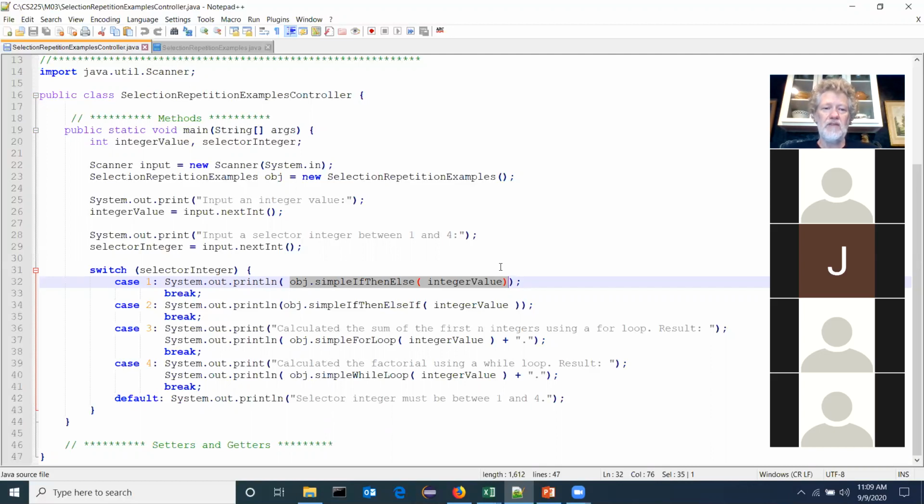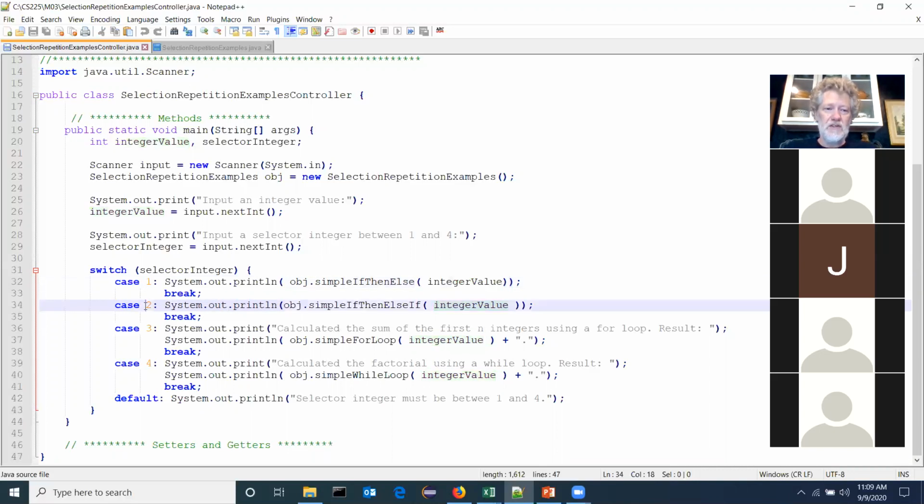It's one of those, how did I ever not know that things? So literally this is saying, hey, inside this object, there's something called the simple if then else method. And I need you to run that method, object dot simple if then else. And then that particular one is defined where it needs some input. So that's what integer value is for.